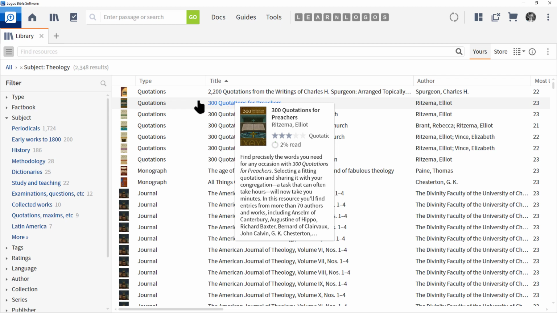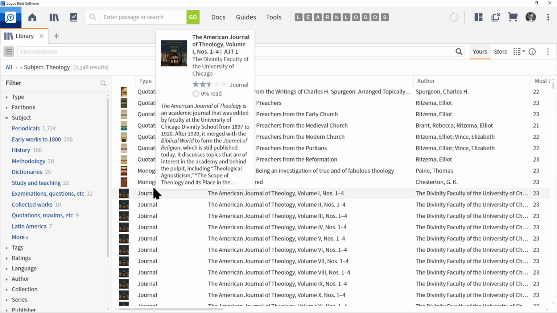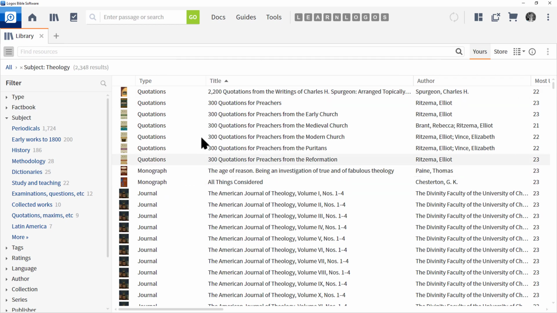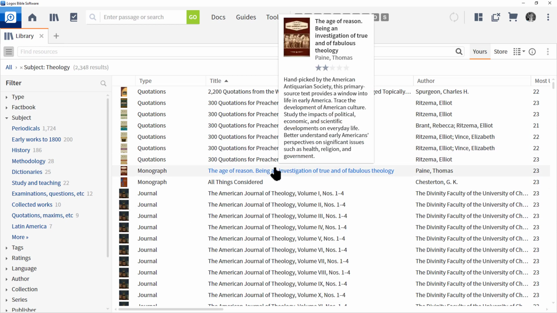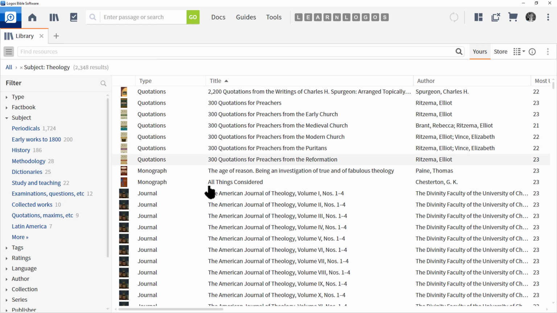Now, this is a really important concept because if you look at the types, we're getting quotations, journals, systematic theologies, etc. This is a large collection of resources. So subject can really apply to a lot of different resources. And I like this particular one when I'm trying to find books related to a subject matter. This is especially important where the subject does not appear in the title, but the content of the book will reference the subject. Sometimes it may be the whole book, sometimes it may just be a portion of the book.